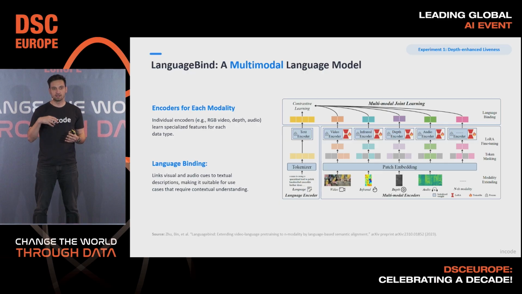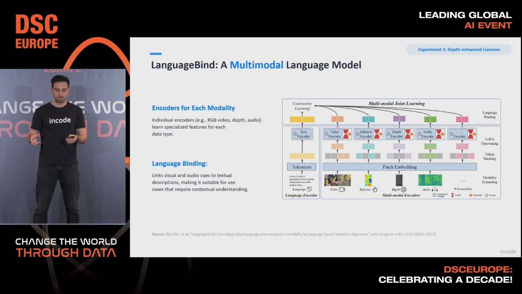There is a language encoder that maps into language space embeddings, and then you have many other input types, and for each of them a specific encoder that maps that input to the same embedding space as the language. Effectively you have all these inputs mapped into the same space. That means they can complement each other, and that's why you get richer information about what's happening in the scene.